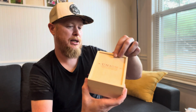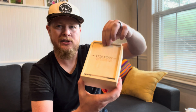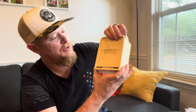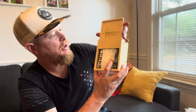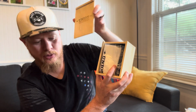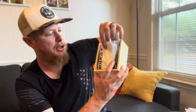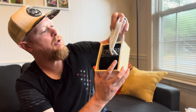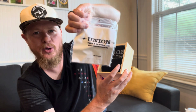Let's go ahead and, okay, looks like we just, oh, there we go. Looks like we pull this. I'm going to take a look at it as you're taking a look at it. So let's take the top off here, which is really, really cool. Okay, so it looks like we've got some kind of cloth here. Oh, that's really cool. So Union Tube and Transistor with their logo on it.